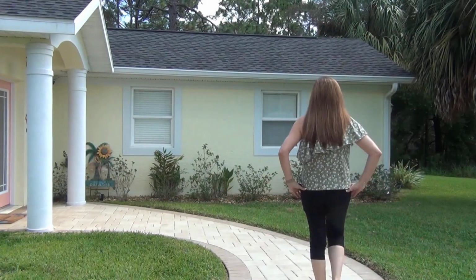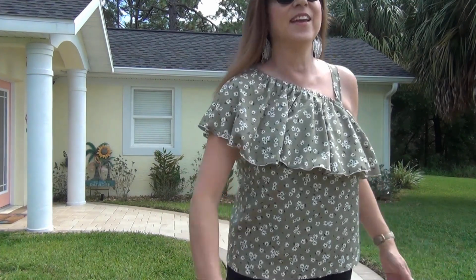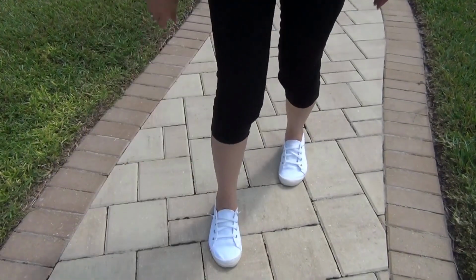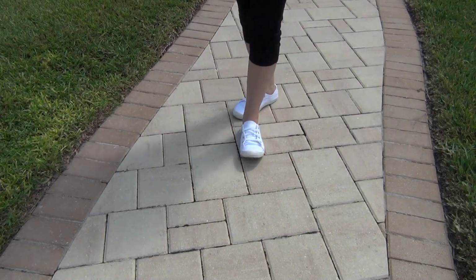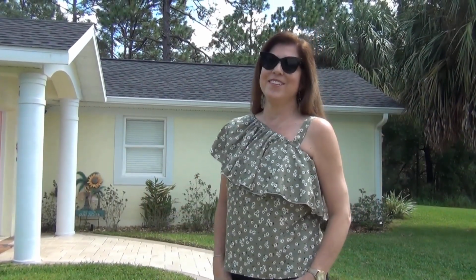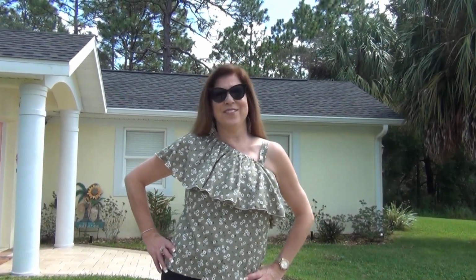I'm wearing my capri jeans. I love capris. White, black, tan. I have a variety. I just enjoy wearing capris, and I have my tennis shoes on. I just think a nice little casual look, comfortable, and I live in Florida, so I get to go out wearing shorts or whatever, but I'm more comfortable with my capris. I just think it adds a little more style and fun.